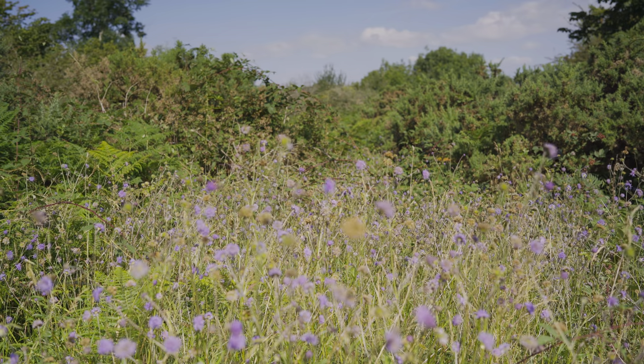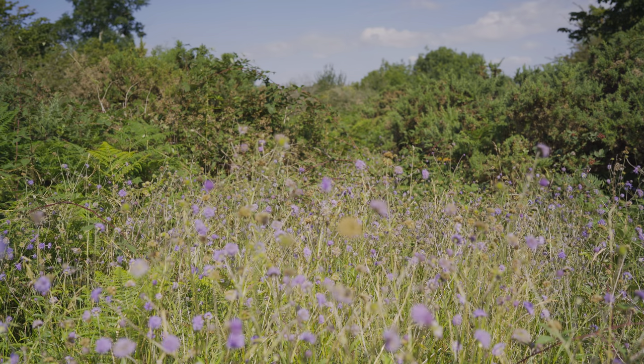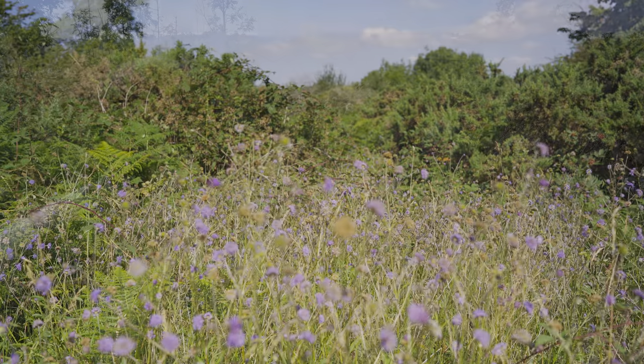As you can probably tell from the sunshine, I've chosen around about midday to start photographing the butterflies, and I've done this deliberately because at this time of day they're going to be more active, they're going to be feeding on the wildflowers that are here. I'm going to get better photographs of them with their wings apart, rather than early in the morning when they're just settled and haven't fully woken up.